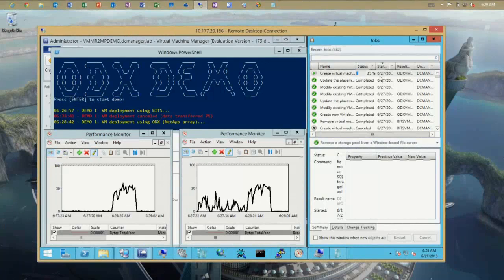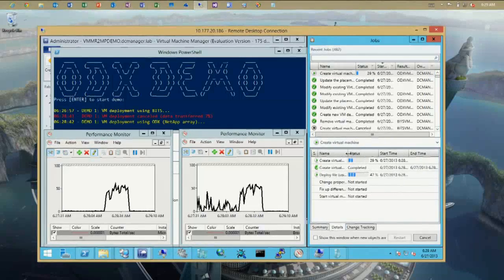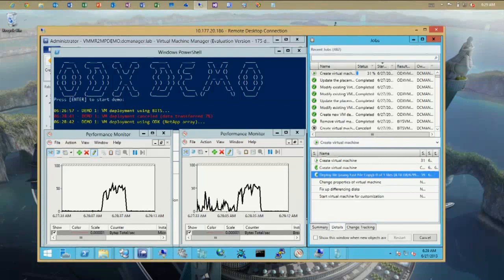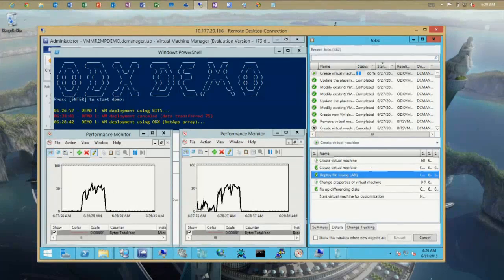And not only that, let me switch over here. As this VM is getting deployed, I will show you the subtask that's actually doing this right now. So we're essentially transferring at a much higher rate than you would ever get with BITS. Again, this is the value of ODX and offloading all the data transfer to the array. So in about the same time that I would have transferred 10% of the file, I'm pretty much going to be done with the VHD deployment. And then once we finish the VHD, we're then going to start customization. So in about the same time, you get a fully configured VM in a powered on state.